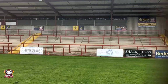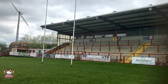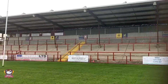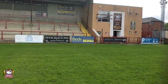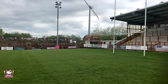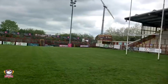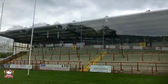So the next area of the ground that you may wish to purchase a ticket for is the beach stand. This is the covered standing area behind the top posts, and that's the stand where you can view the game and buy a ticket in the beach stand. From there you would not be able to come past the players' entrance again, because I've said that's a red zone, but you could travel in that direction, obviously wearing a mask, if you wanted to go to the toilets that are at the end of the beach stand in that area, or you wanted to travel around to the bar behind the Glenn Tomlinson stand. But that's the stand that you need to purchase, beach stand, if you wish to stand behind the top posts.